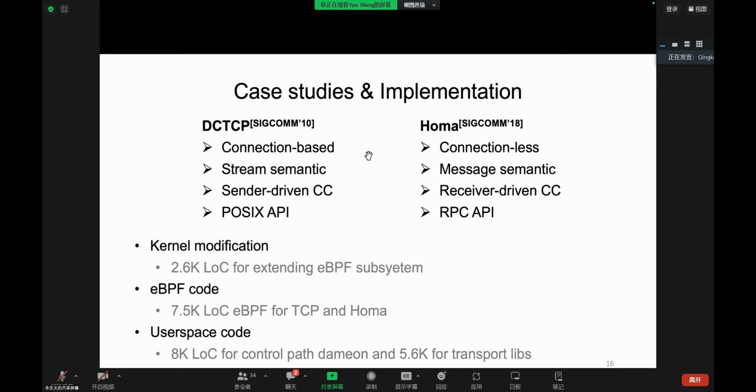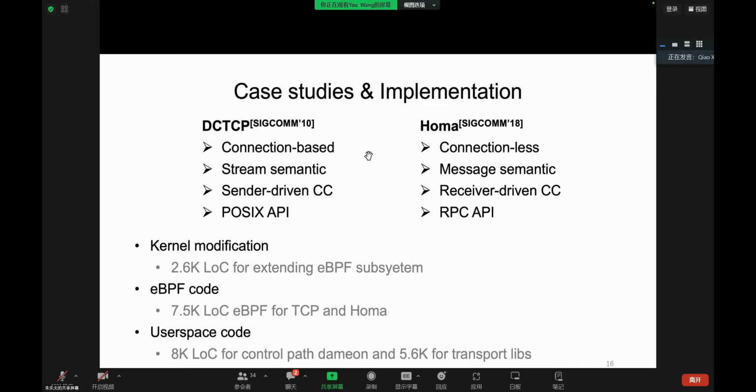And if we want to implement some HOMA-like congestion control, maybe we can follow the HOMA platform we implemented in eTran. But for other different congestion controls, maybe we also need to make a lot of effort to implement.